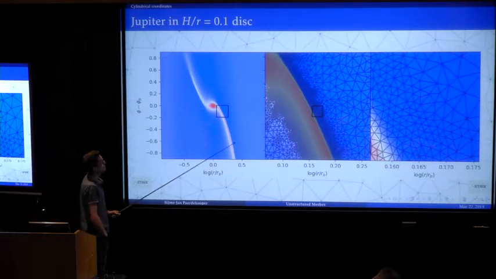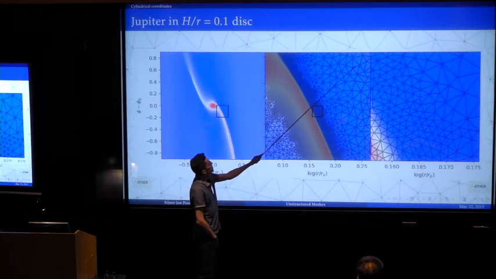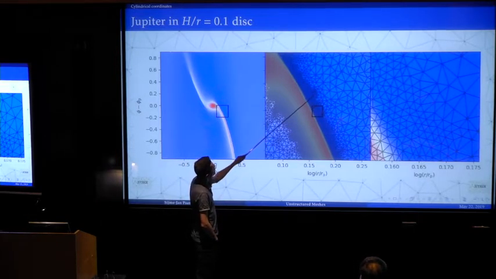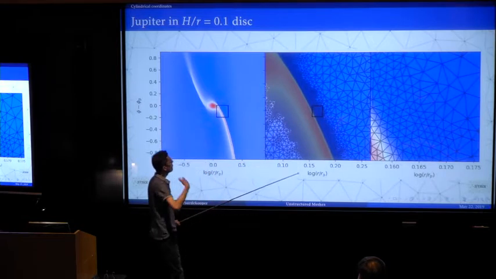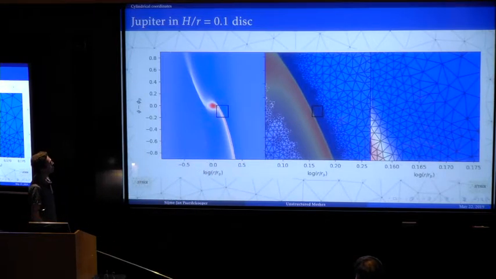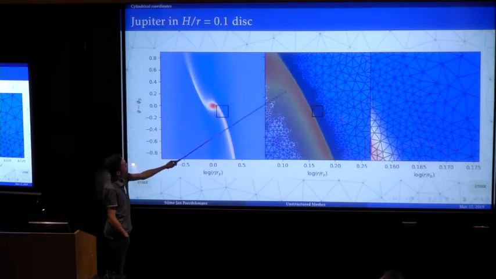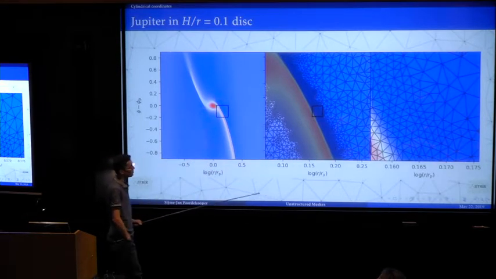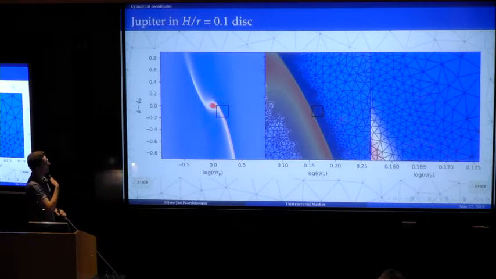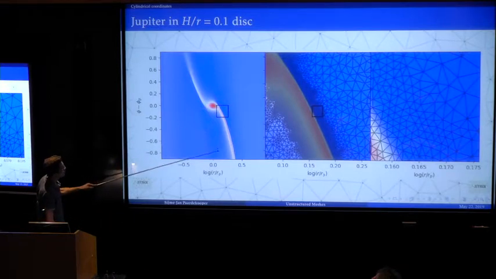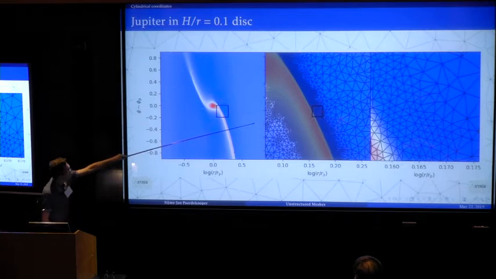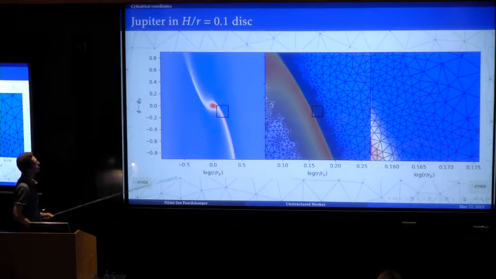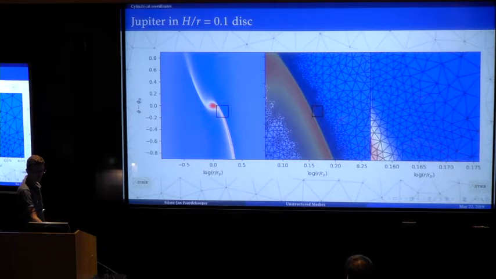This is the standard de Val Borro resolution of a few points per scale height, and I've instructed the code to find out where you want a higher resolution based on density gradients, for example, and of course then the spiral shocks are refined to high resolution. You zoom in and you can see it's refined. There's a factor of 10 in refinement, but the quality of the triangulation gets preserved. As far as I've been able to work out, there are no artifacts here, even though you go into a coarser mesh on either side. So that's very positive.